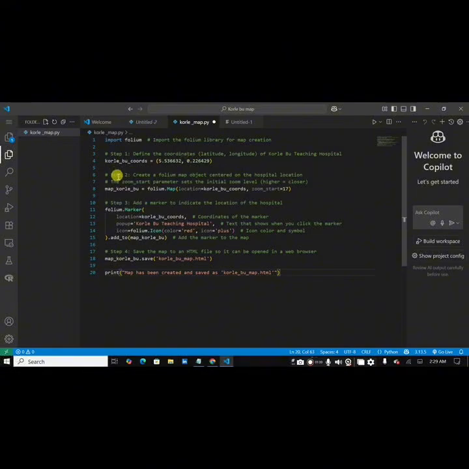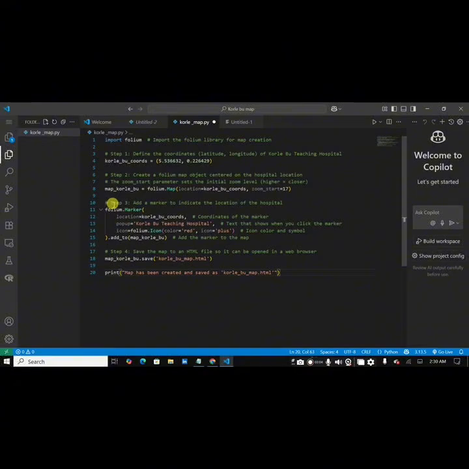The second step is we create a Folium map that will be centered on the hospital location. We also want to be able to zoom in on this map when we create it. So we come down here, this is how we write that code. We write folium.Map, then we put a location. The location will refer to the coordinates that we put here, and then this zoom will allow it to zoom in.